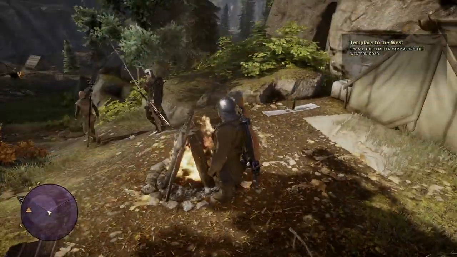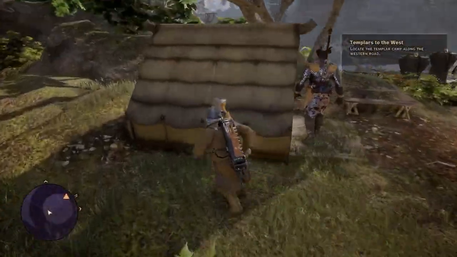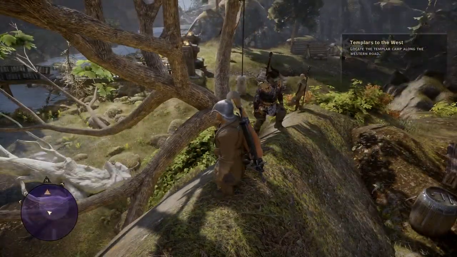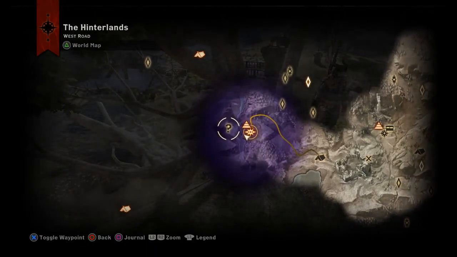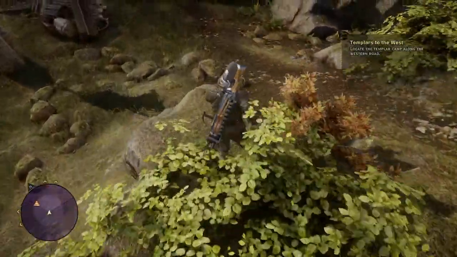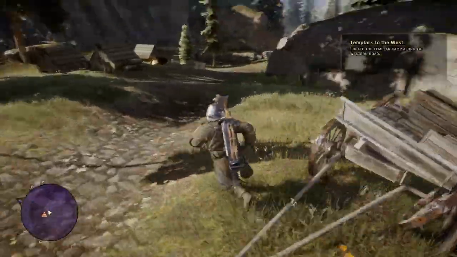And we'll figure out what I'm supposed to accomplish with this. I already looted this, right? Yeah. Let's see. What does the quest want me to do? Locate the Templar camp along the western road. Isn't that what I did? Am I supposed to go to that question mark over there? Or no, I'm supposed to go right here. It's like right here. I've located the camp.